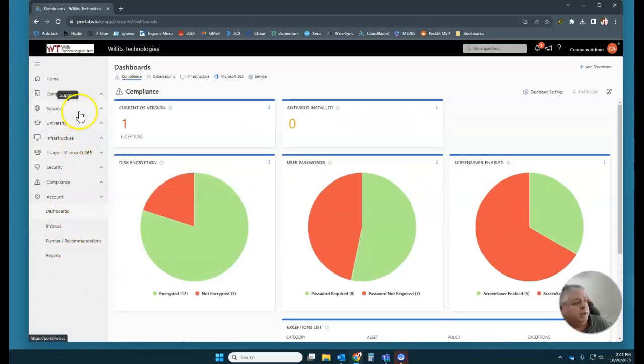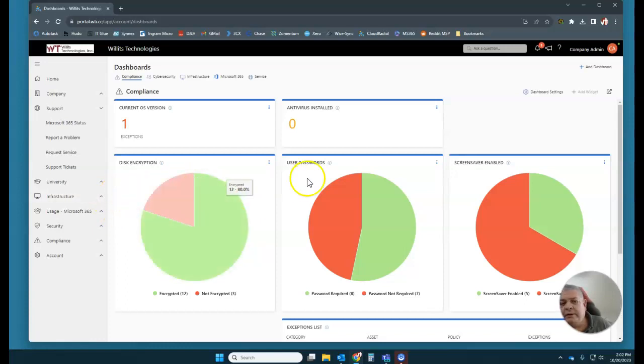So again, really the important stuff in here, of course, the planner recommendations under the account menu, the ability to report a problem or request service under the support menu, and then basically all the rest of this supporting either training or Microsoft information, that sort of thing. There's a lot of information to be gotten in here, and we're hoping it's useful for you. It makes, hopefully, a little better planning and making sure we're all on the same page, and hopefully for your users a little more streamlined experience in submitting tickets.